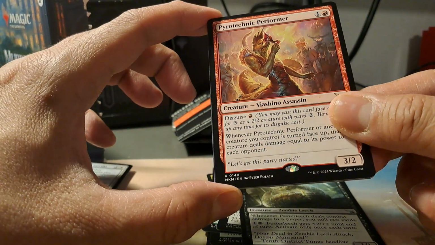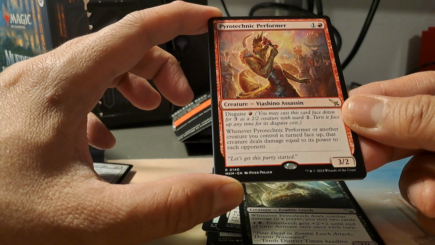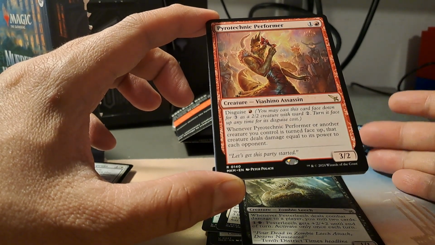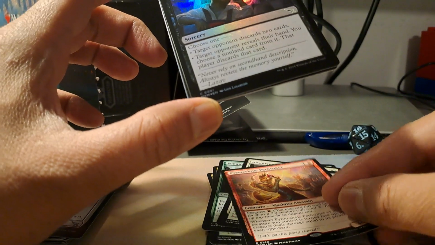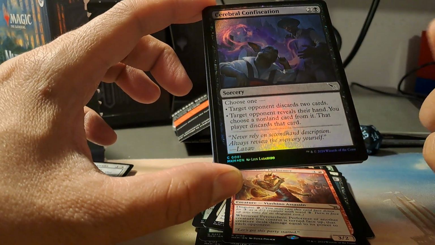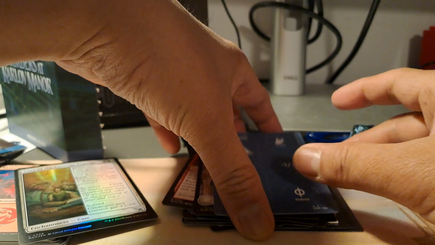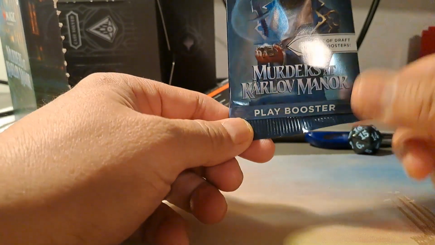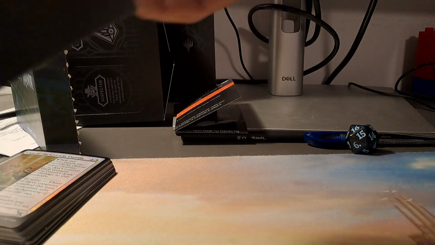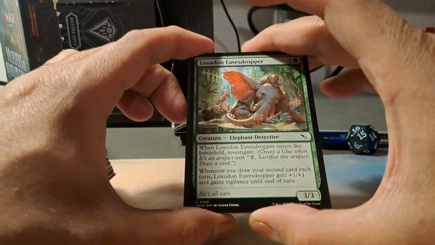So Pyrotechnics Performer, 1 red, disguise red. Whenever it or another creature you control is turned face up, that creature deals damage equal to its power to each opponent. So this is quite powerful. This card here. So this is several confiscation. Okay. Yeah, so this is the top one. This is also the first set that they don't have any more draft and set boosters. They call it Play Booster. So it only has Play Booster right now, going forward.